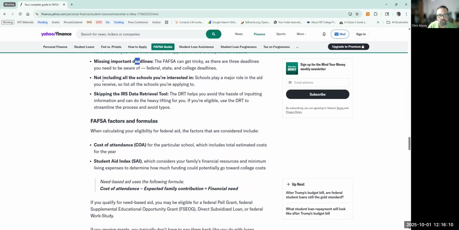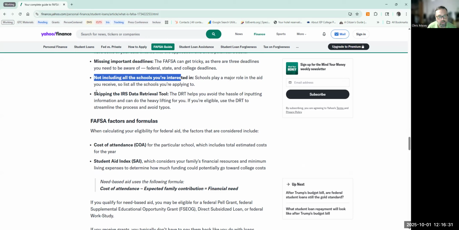If you have a school that you haven't applied for but you're interested in, and you have a whole list of colleges or universities or programs, make sure you put them all in there, so that they receive the information. It's an update you have to do later on if you change your mind and go to a different school. Just put everybody in there that you might want to apply to, but maybe haven't at this point.